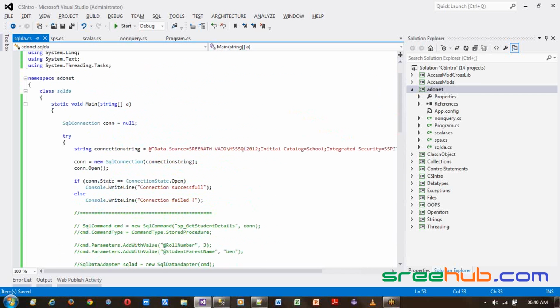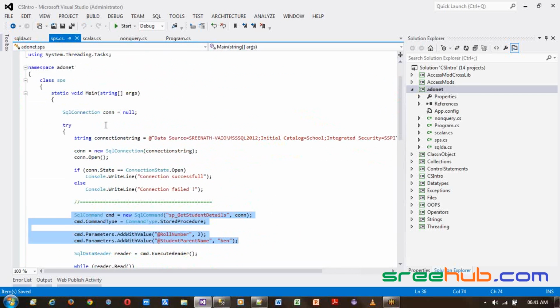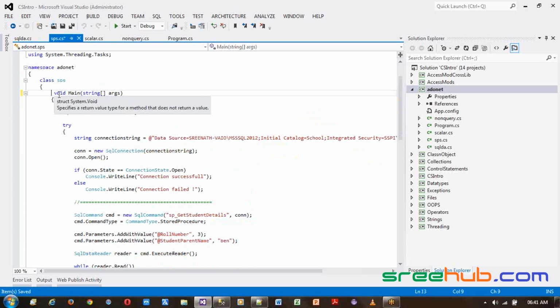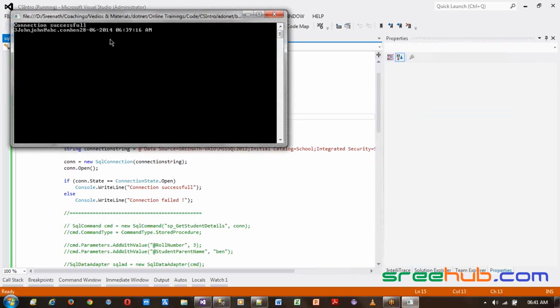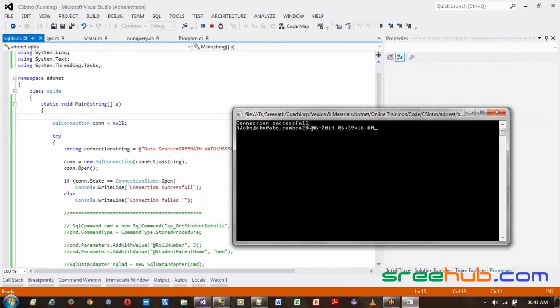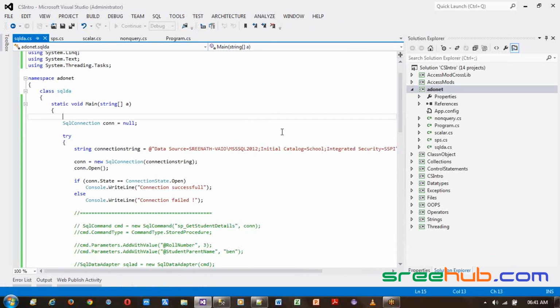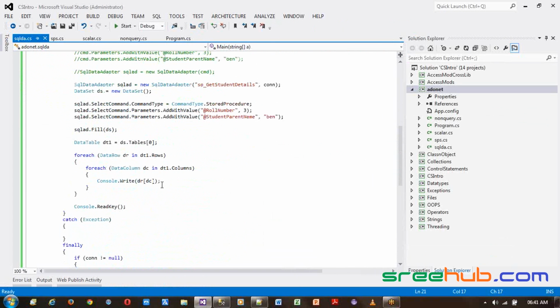Now let's run this. Let me remove this static. Remove it here. Let's just run this and see how it works. Now here you can see your connection was successful, and we have read the data. Let me add some meaningful space here.